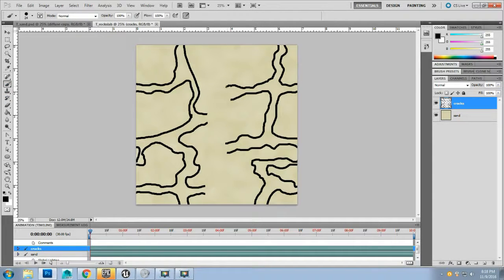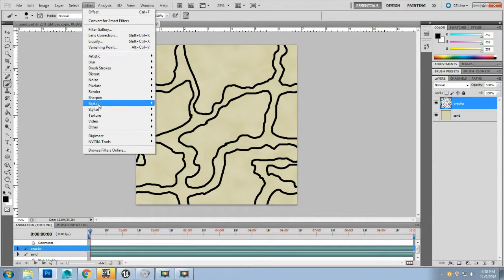I'm just going to connect the dots, basically. There we go. So that is our left and right, or our horizontal seam. So when this image tiles, it'll tile seamlessly. So that's the first one.